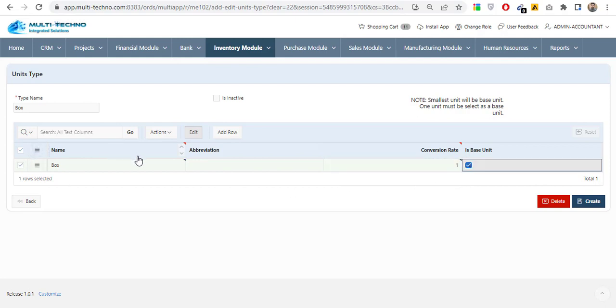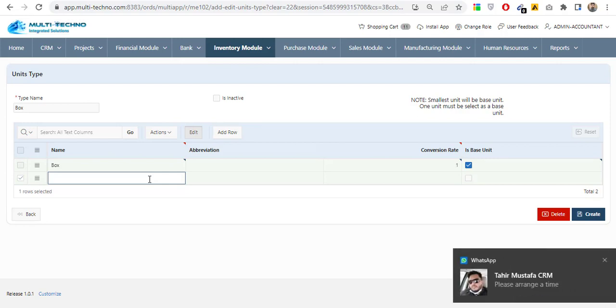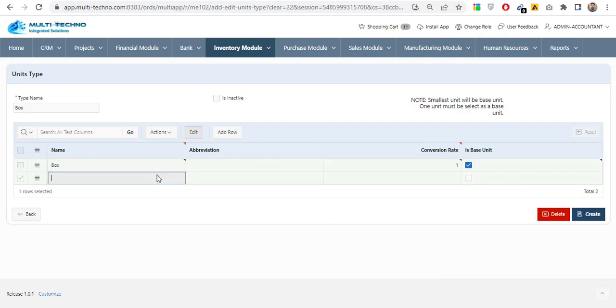If you want to create multiple units within box, you can add multiple units with the box unit. Let's say you have a carton with 10 pieces of box in it.